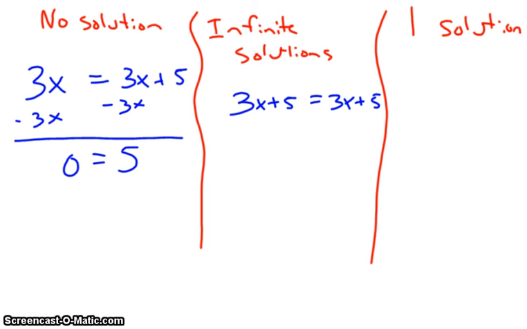This says that if I have 3 boxes of crayons plus 5 more, and you have 3 of the same kind of boxes of crayons plus 5 more crayons, then we're both always going to have the same. No matter what amount of crayons we say are in each box, as long as they are identical boxes, we're always going to have the same amount of crayons. So if I do this out and I subtract minus 5, minus 3x, minus 3x, that would be 0 equals 0. That's a true statement when I'm done. 0 always equals 0. If I see that my x's match and my numbers match, it's infinitely many solutions.